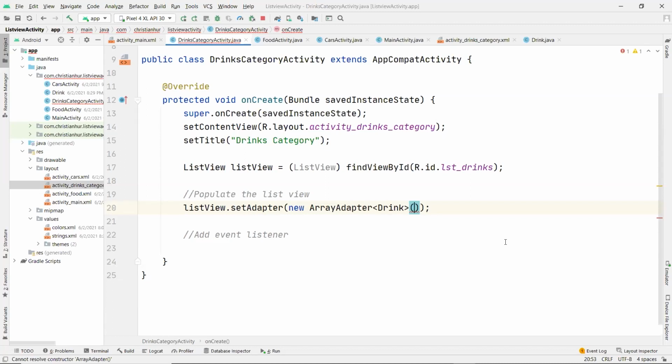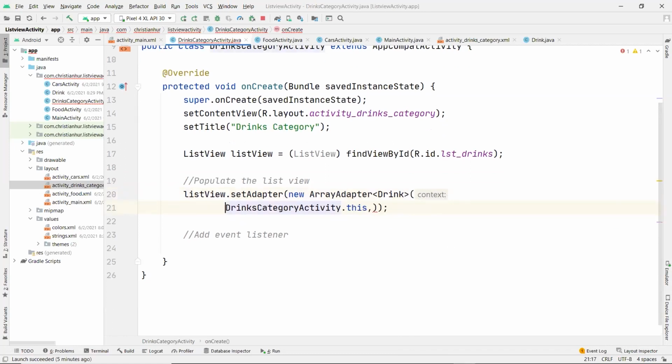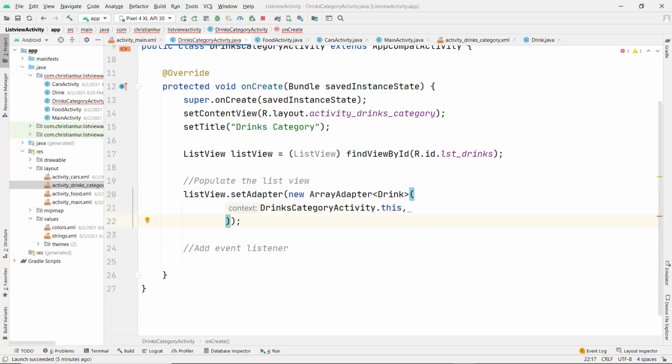The first one we need is the current context. Again, it'll be this file, the drink category activity.this. This is the context, and I'll put it here on a separate line so it's easier to see. Okay, that's the first item.